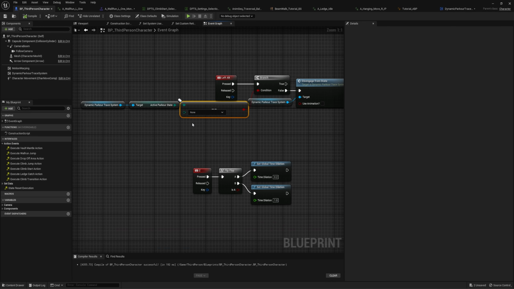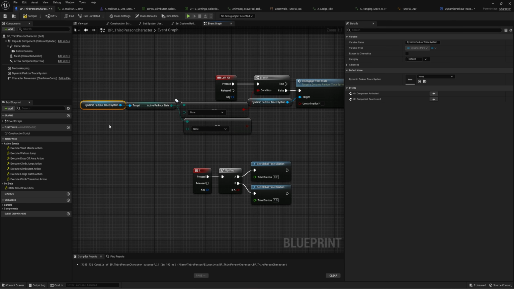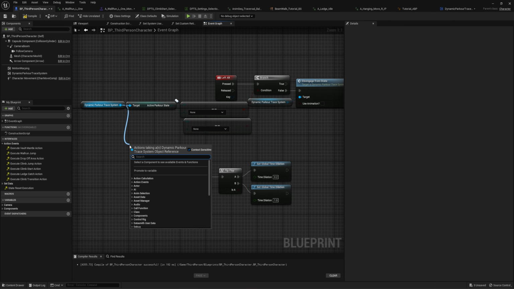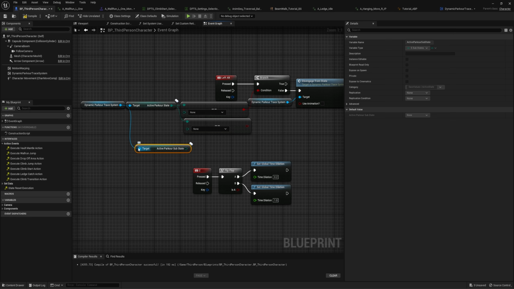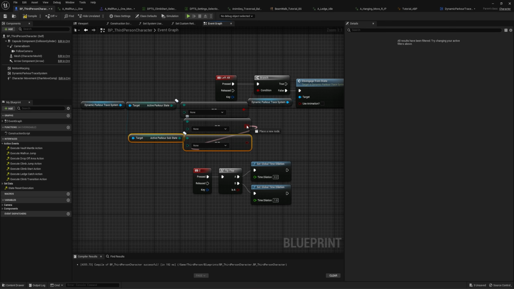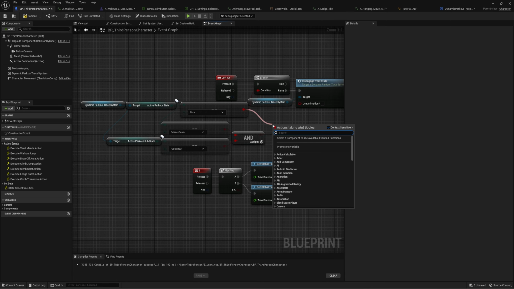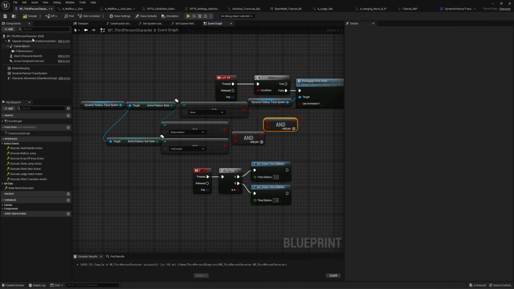So we can also do a secondary check to see if our active state is equal to something, and our substate is equal to something. We're going to grab the substate for the active parkour. So we'll get the active parkour substate, and then see if enum equal, and you'll see I duplicated this one here. Then we're just going to grab an and boolean here, just like this. So if our active parkour state is equal to balance beam and our active parkour substate is equal to full contact, our active parkour state is equal to none. Actually, you know what? We'll do an and boolean. And then if that's false, then we'll allow it to go through.